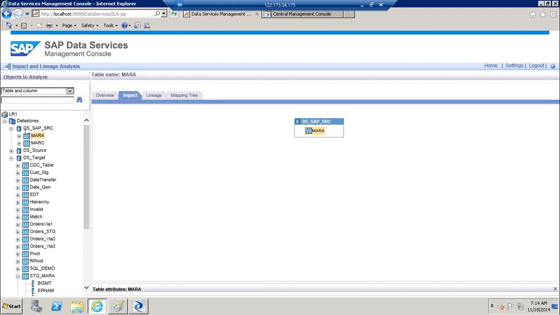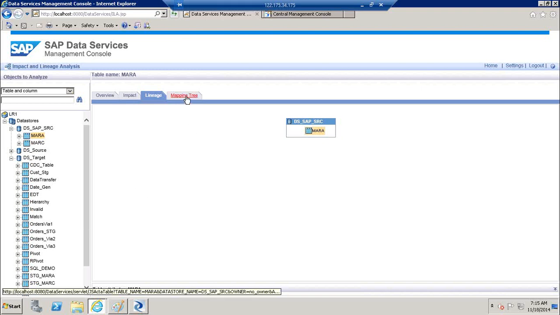It should display here. And the next one, likewise, is the lineage. If it is a target table, it should show from how many tables it is fed, so that you can directly do changes on the table. Without knowing from how many tables this one is fed, we cannot go and directly do the changes.